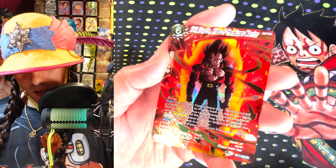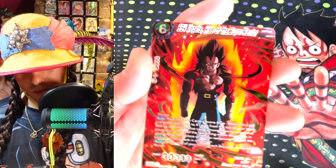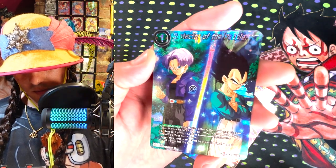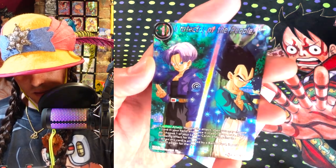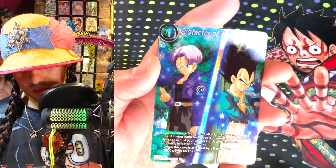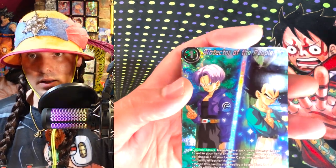Vegeta, Rise of the Super Warrior. I definitely like the SPR Dancing King version better. This art's not really doing it for me. Gold stamp's cool, I guess. It's very red — it's a blue card, but it's very red, so it looks pretty good, I guess. But I like the other one, definitely. Protector of the People — Trunks and Vegeta on it. I think I like this better than the other one. It's a good negate, it's good for aggro. Definitely stops turns if he's played properly. Cool to see these guys on the gate, sticking their fingers up saying peace. They both have their fingers the same number in the same position, so it's gotta mean something.